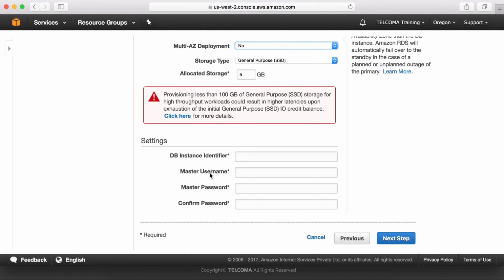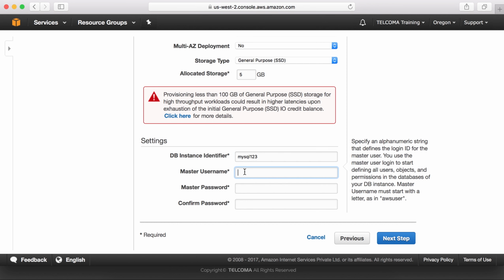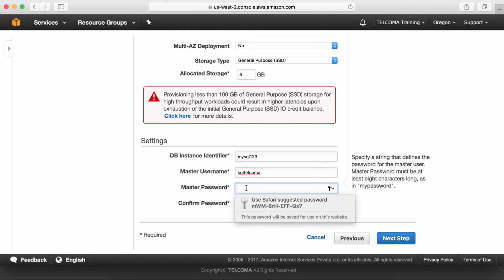Additional storage. Now, in this, we have to specify the identifier, like what identifier we require to define, like mysql123. Now here, master username. We require to define a master username. Suppose SQL Telcoma is the username.